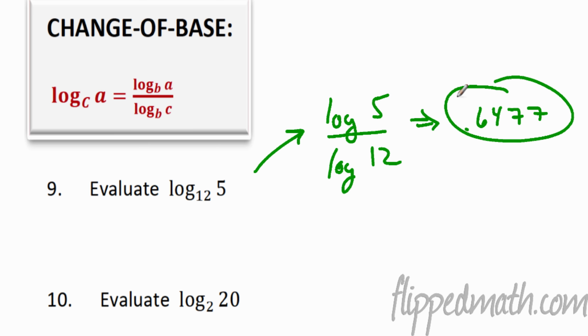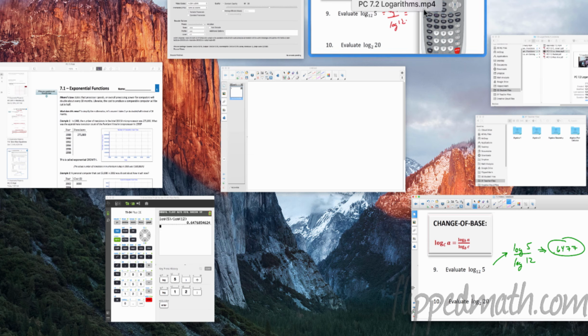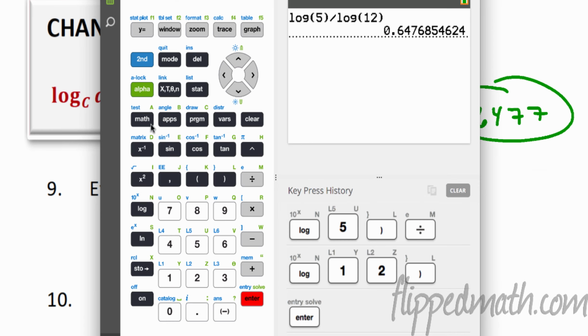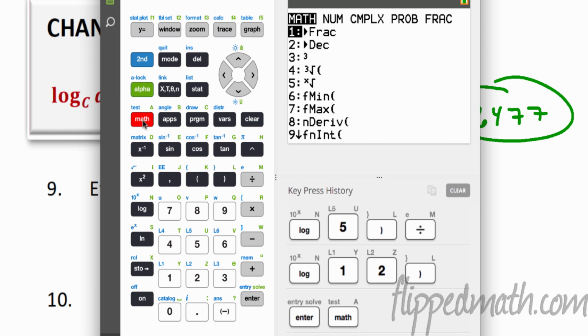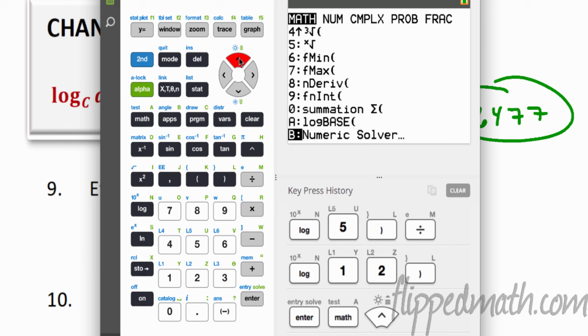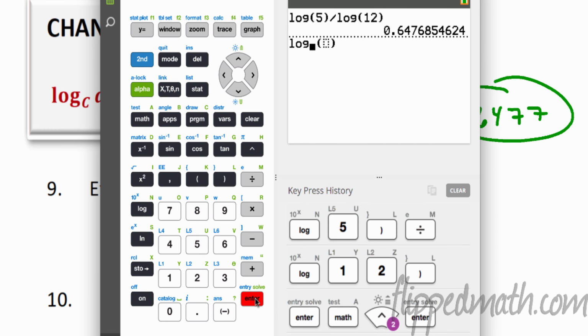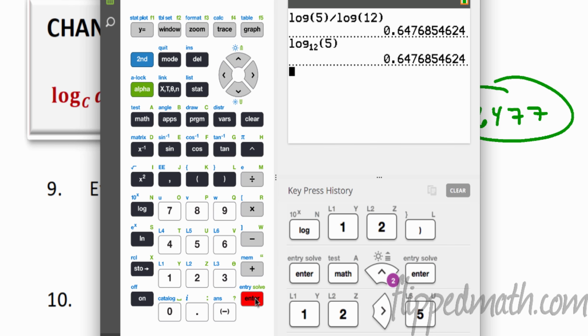Okay, but here's the thing. There's another way to do it in your calculator. I'm going to show you this now. Never before seen. Go show an Algebra 2 kid. They'll love you. You go to Math, and then you scroll up. See that log base function right there? You don't have to change the bases. We can put that right in there. So what do we get here? So this would be a 12, and this would be a 5. You can just hit Enter, and guess what? Same exact answer. That is, again, under Math, and you go up twice, and that should do it for you.